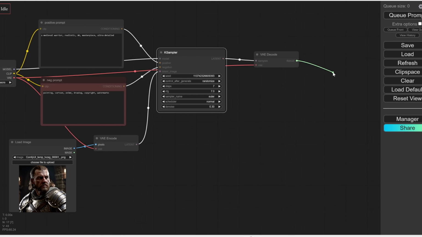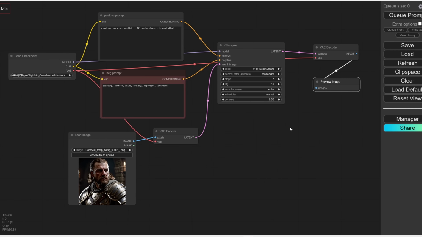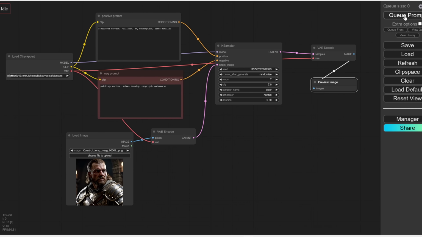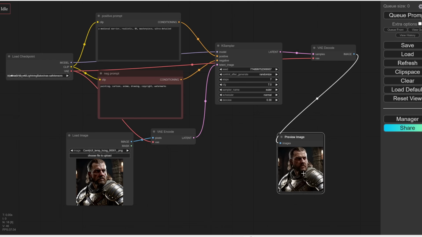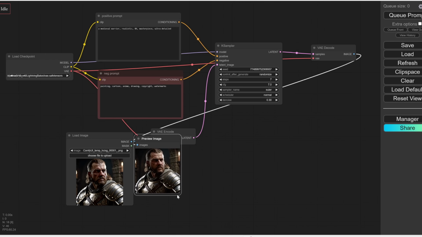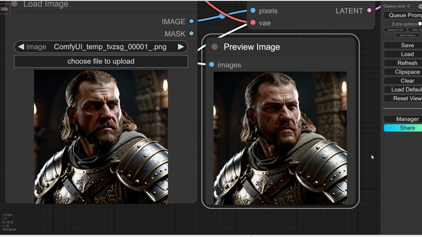Alright, so now that we have everything in place, there's just one final step, which is to drag this image connector out, and then we are going to preview image. Let me just reposition this here so you can see the entire workflow, and we are good to go. Let's click Queue Prompt. So it's our first time starting this workflow, so it takes some time to load in the checkpoints, and then it's going through the prompts. It's taking this image and encoding it. It's now going through this K-sampler, and then it's going to decode the image and then preview the image for us. All right, perfect. So you can see if I drag this over here, just temporarily for comparison, this is image to image.